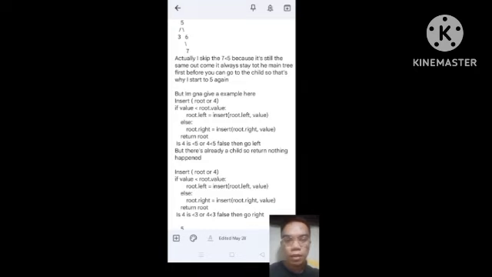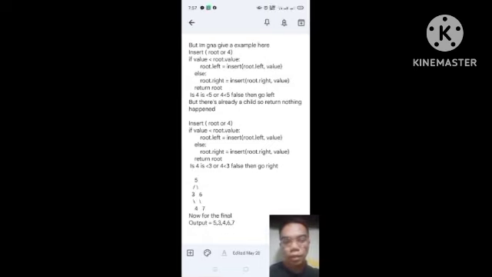If the value is less than the root value, which is true, then go to the left; if false, go to the right. Is 4 less than 5? True, so it goes to the left, as you can see here.